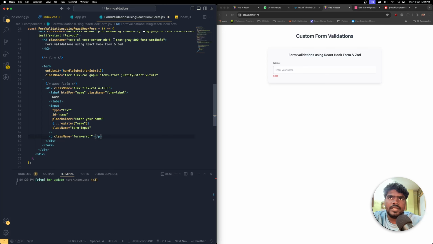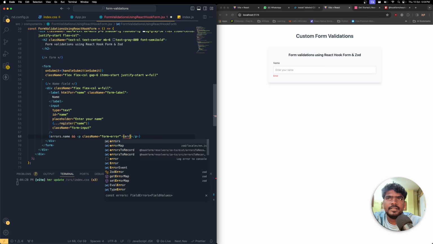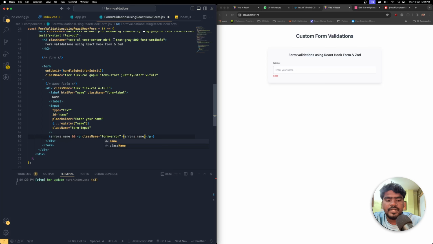Over here, I don't need to display this, so I'm going to cut it. That's the reason we access the errors. So we need to make sure if that is an error. Whenever there is an error, if inside the errors object I do have the name property, then I need to display the paragraph. From there, errors dot name dot message, I need to access the custom message, whatever I defined for this name. I need to print that message, save it.